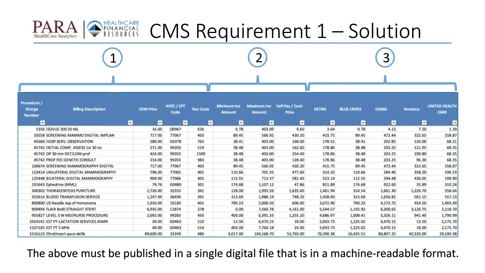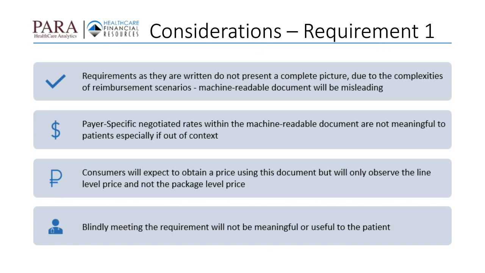So with that, we acknowledge the consumer will be misled when identifying individual lines to obtain an estimate, contradicting the usefulness of the comprehensive machine-readable file itself. Each hospital must meet the requirement by posting the first document. However, the consumer does not receive a complete picture when attempting to obtain an estimate. If the consumer does so, they will only be receiving a price that is valued at the line level and not at the package level, thus providing impractical information.